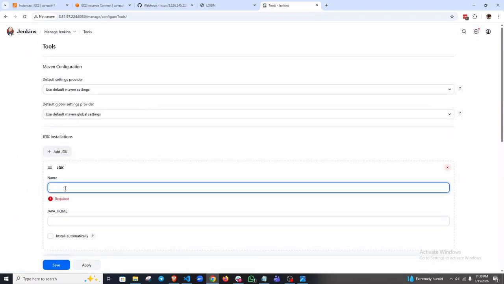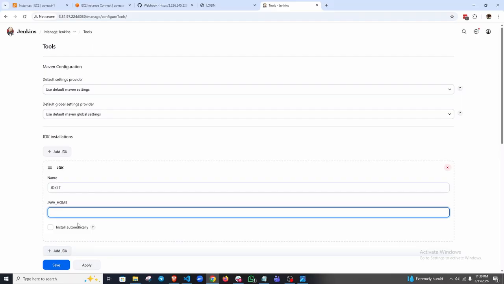I still have to go to manage Jenkins, configure the tools, Java and Maven. So let me run JDK 17, Java home. I have user, lib, JVM.